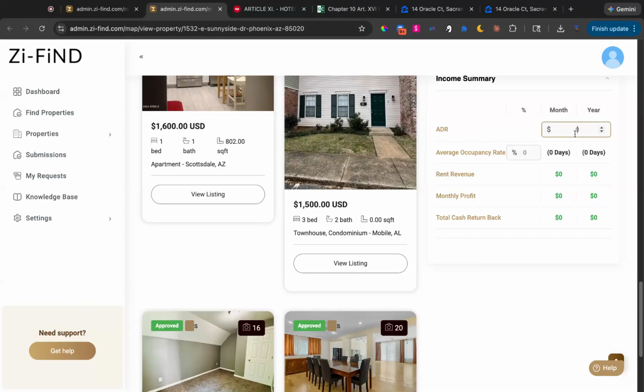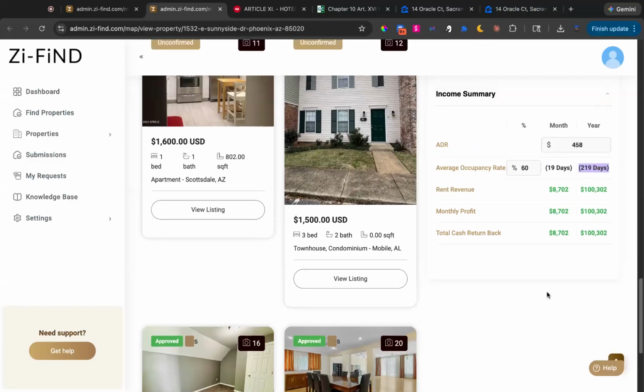So if I put in the ADR, let's just say I had filled in all the information, then based off all the information I give it, it will give me a detailed analysis of what my rent revenue would be, my monthly profit would be, and my total cash back return, meaning how long it will take me to make my money back, after 19 days or 219 days.